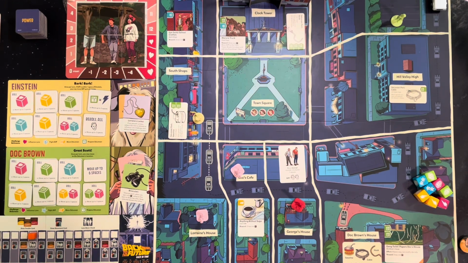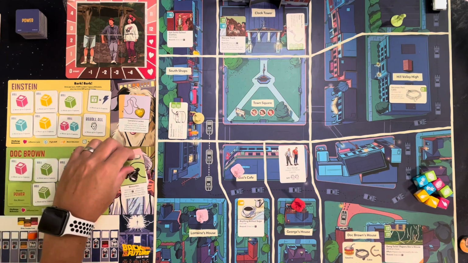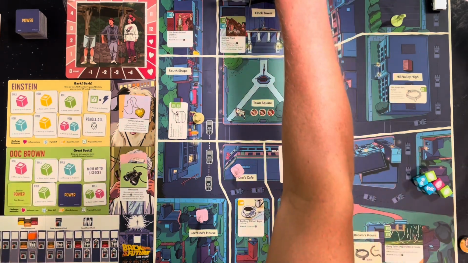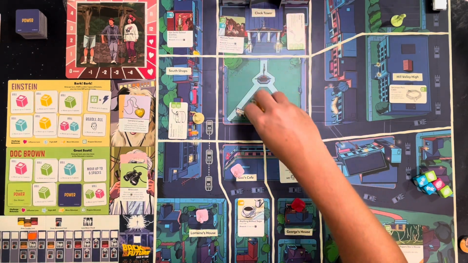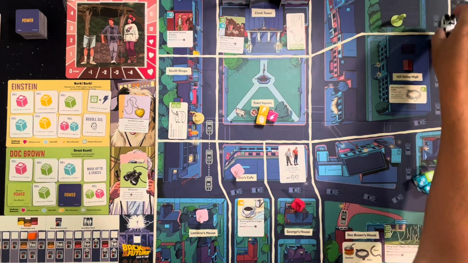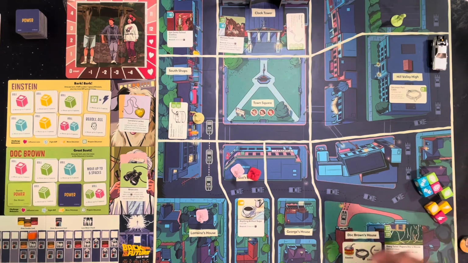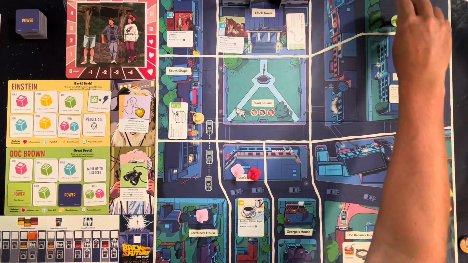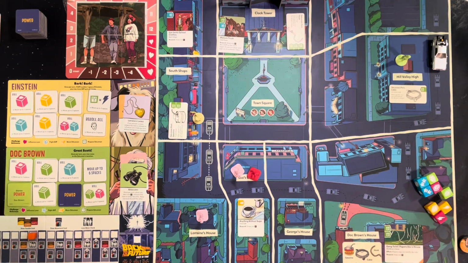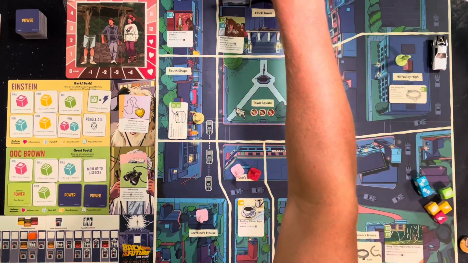So, Doc Brown needs to start moving this DeLorean. For that, we need yellow symbols. So we're going to flip over this and see how many we can get. Yep. All right, so that was 2 yellows and a pink. Okay. Not the best die roll in the world, but I'm okay with it. So this is going to go 1, 2, and Biff's going to go 1 here. All right, so now I'm going to use my special power to move to the same location as the DeLorean, and I'm going to attempt to get the cable by rolling this one. So green and a pink. All right.